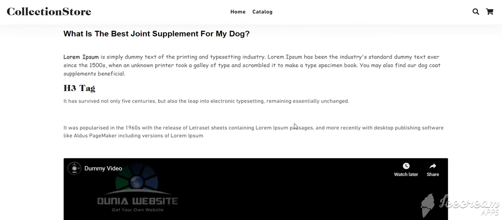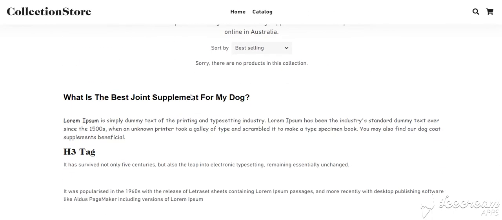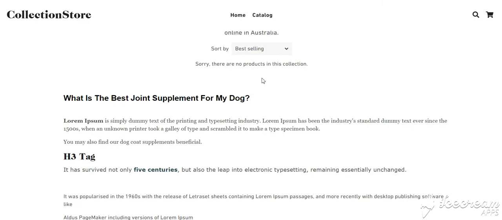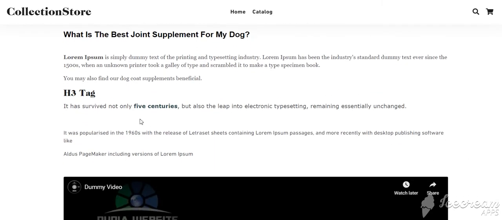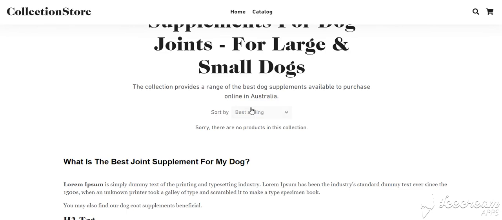So here is the actual page before the changes. It just takes a few seconds to update on the server. And then you can see here now this font has been changed. We've got the color in here that we used to make the changes. So that's just a real simple workaround.